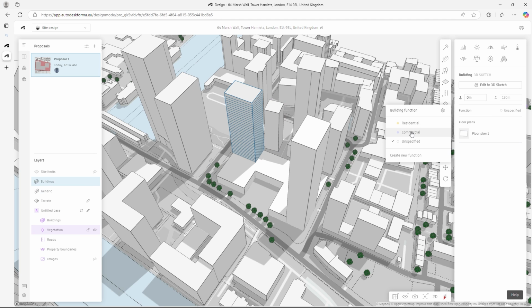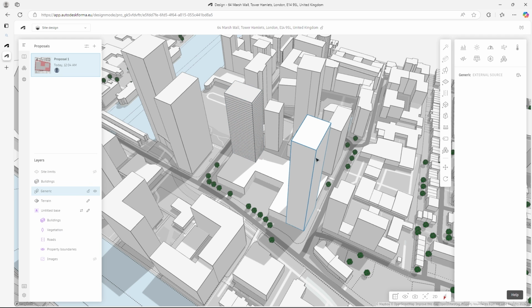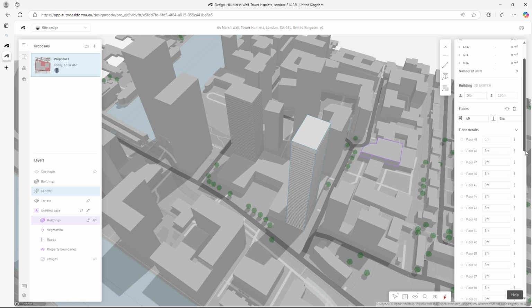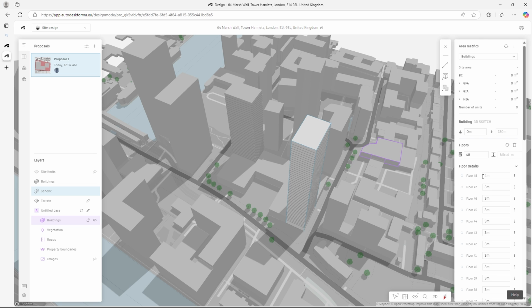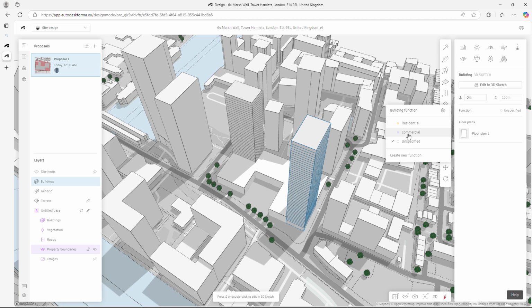As I said before, it would be commercial if it's a hotel. Maybe let's say these are apartments in the back. It's an apartment building, so residential. All right, and then in the front, I have my office tower. Same here, I want to have a very tall first floor. Okay, same here, buildings, and for function, I put this as commercial.